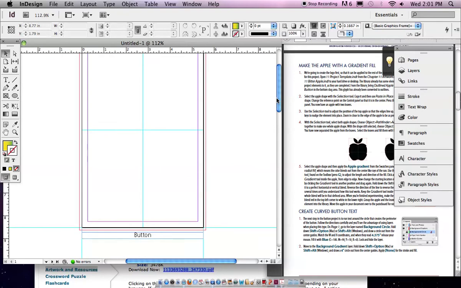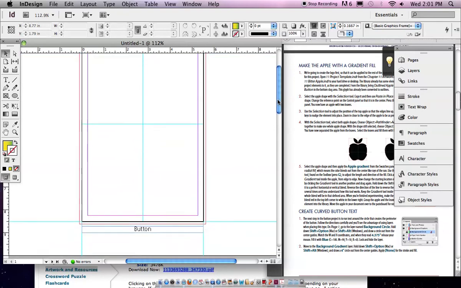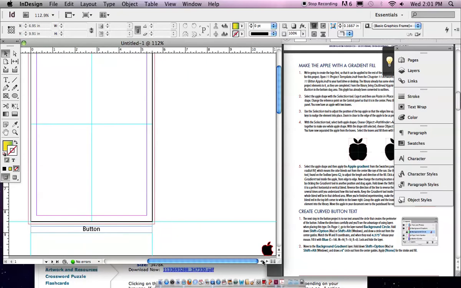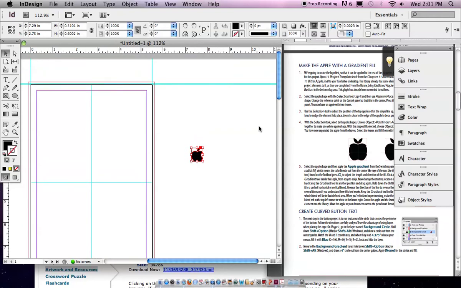So once you open your document, you can go to the first page. In this corner, there's an apple. You can also find this apple from Glyph. But find this apple and move it to the upper place we will need it. I will wait until you guys get this apple.